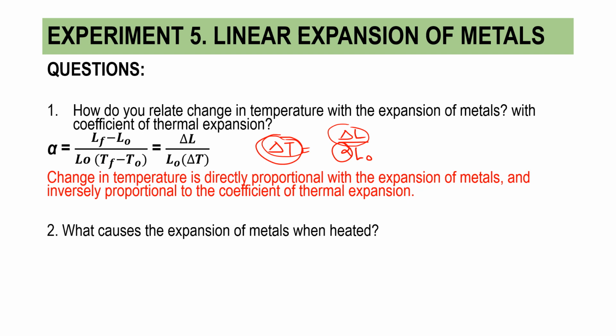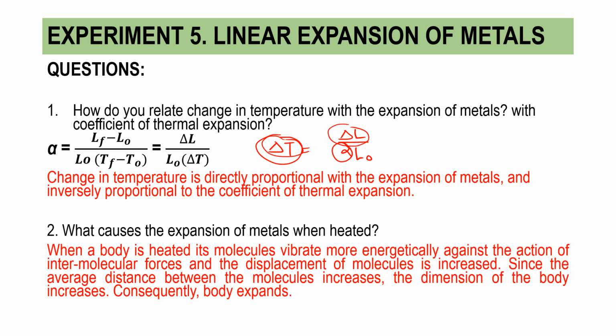The second question is, what causes the expansion of metals when heated? This is answered in the theoretical part of the manual. When a body is heated, its molecules vibrate more energetically against the action of intermolecular forces, and the displacement of molecules is increased. Since the average distance between the molecules increases, the dimension of the body also increases. Consequently, the body expands.